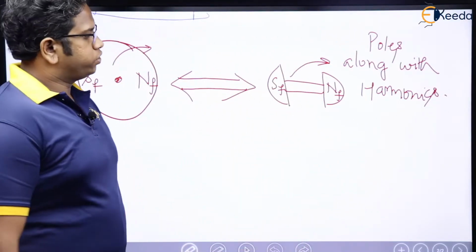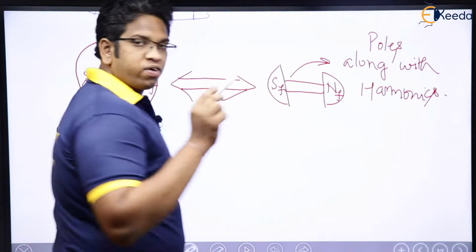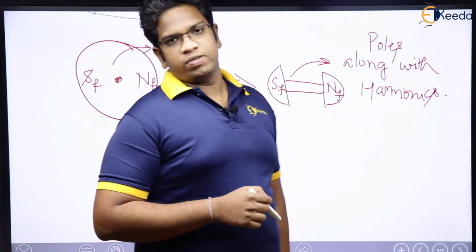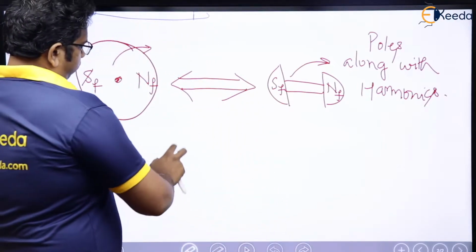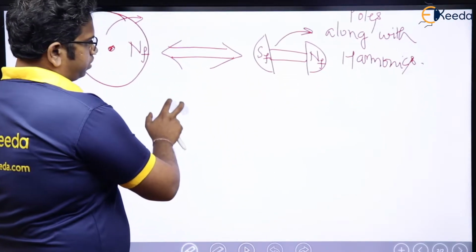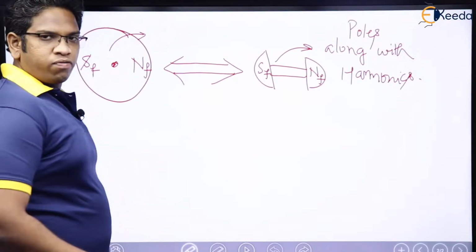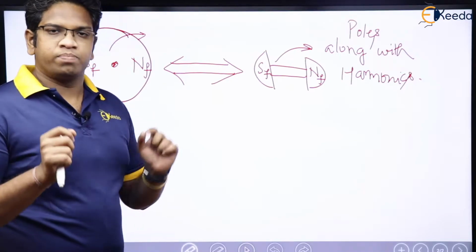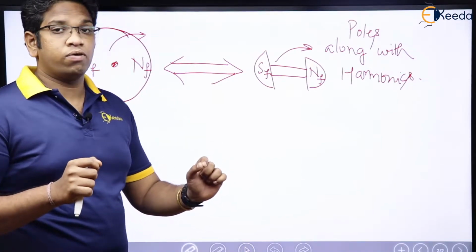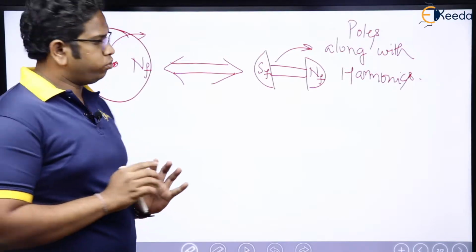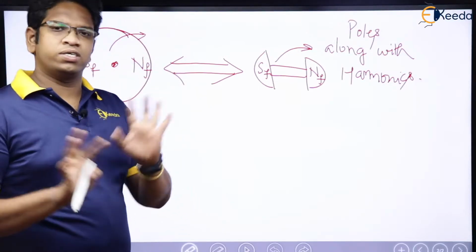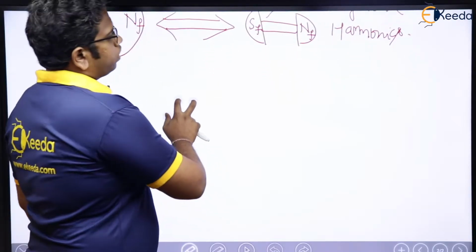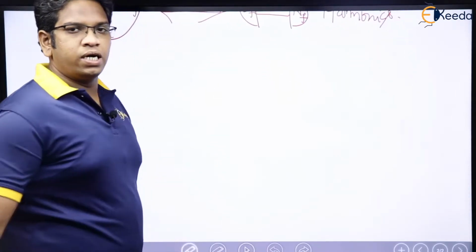Right? So whenever I am saying F, SF, NF, which means it is going to be what? Poles along with the harmonics. Whereas, see here. First of all, both of these are same for me. Why? Because right now I am focusing on what? Armature induced voltage. So I don't care whether it is salient or this, it's okay. I have no problem. Second thing, what I am going to do is, let us think of harmonics.